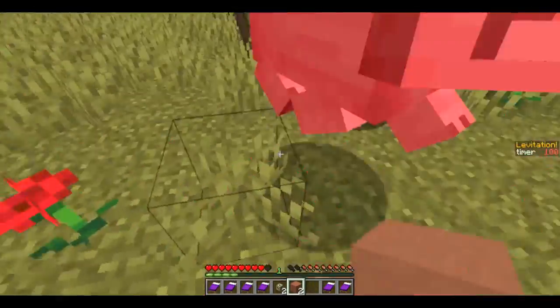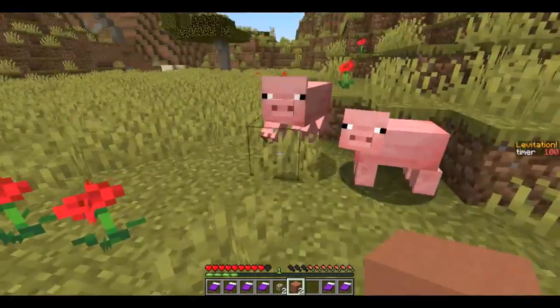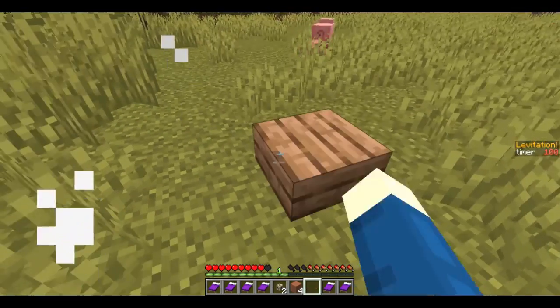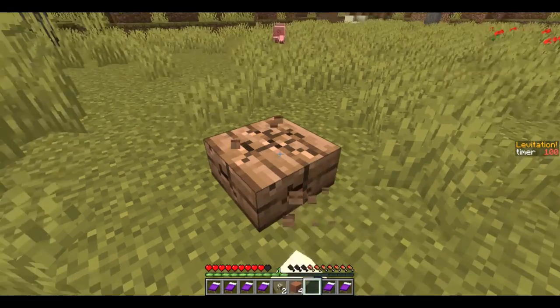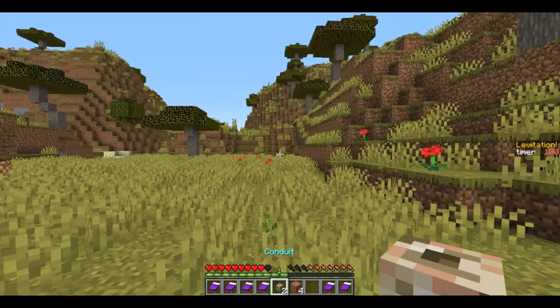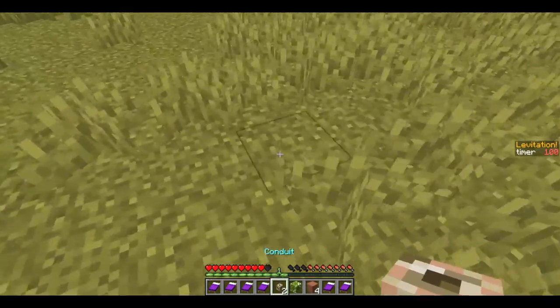I don't think I'm supposed to have this many conduits. Die. Jungle slab. What does the jungle slab give us? It unlocks new recipes. It's always the terracotta. We can't even break any of these. We might be able to break conduits with our fists.